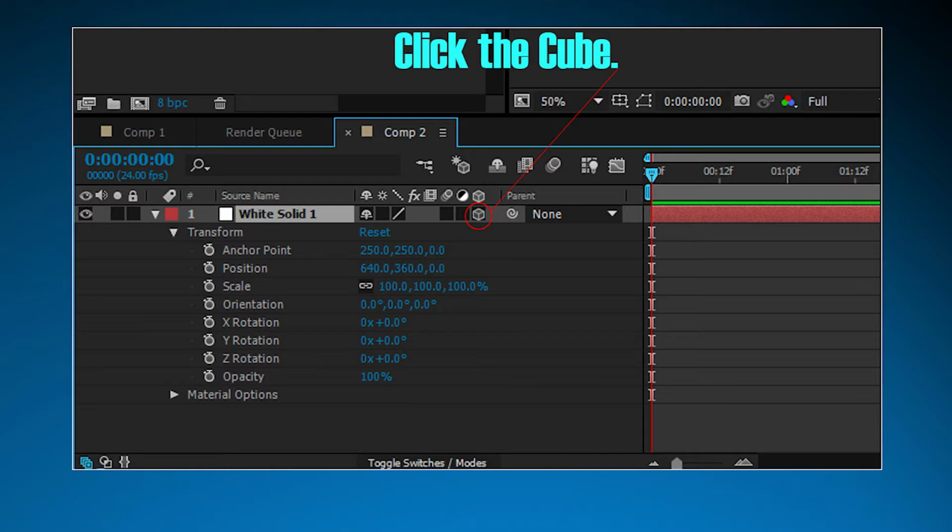You'll notice that we will have an X, Y, and Z rotation along with orientation, and then you'll have X, Y, and Z on position and anchor point and scale. It's that Z-axis, or the depth axis, the distance axis, that is new and we can animate in that space.